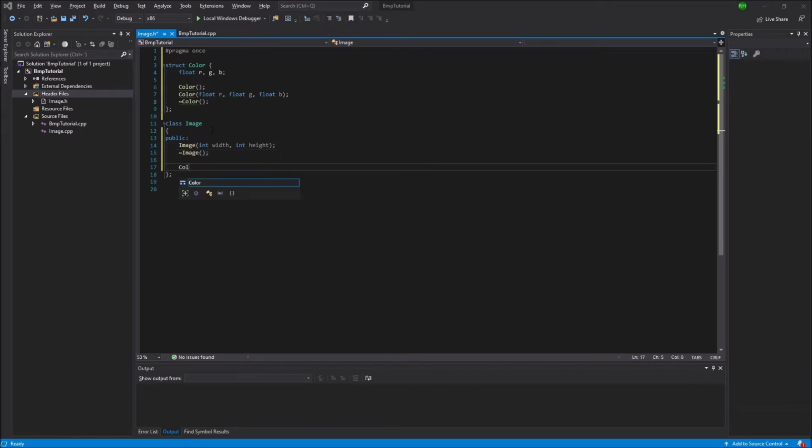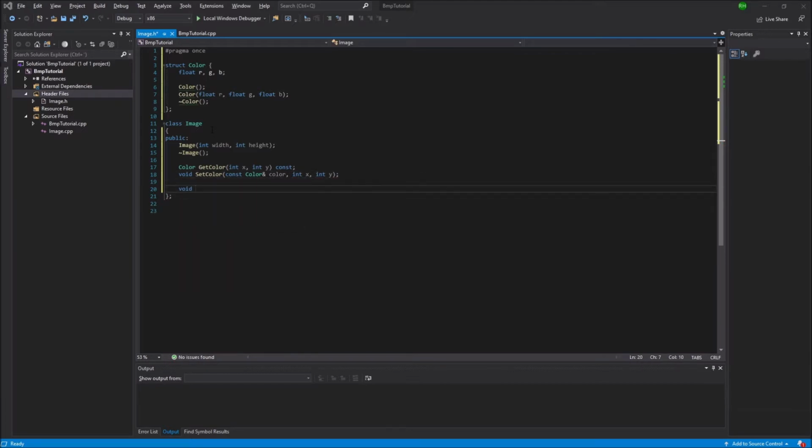Now I'm gonna add two more methods, one that gets the color of a specific pixel, and that will take in an x and a y value and return a color, and I will mark that as const. And for the set color method, it will take in a const color reference and an int x and int y. So that will set the color of a specific pixel.